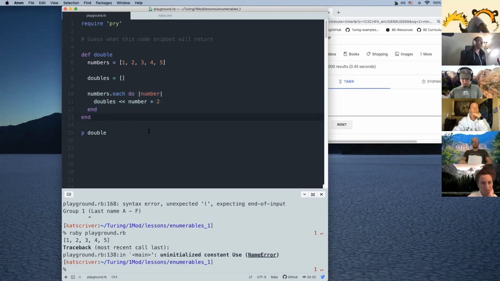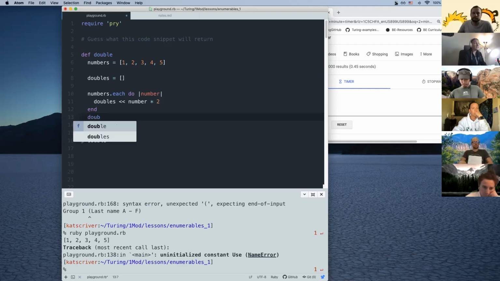Can't you just take that P double and make it doubles, right? And then move it up to basically line like 12 and a half in the method. Okay, so you're on the right track. I still want to just call the method, right? Because when I call the method, what we'll print out is the return value of the method. So you're right on track here with that. Something needs to go here, right?